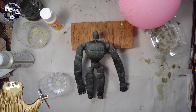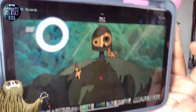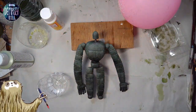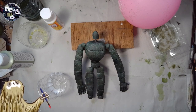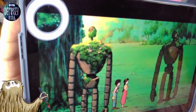I've got some reference pictures like this. Pardon the glare, everyone, but it looks like this. So we're gonna do that kind of layout on the robot. We'll start from the back, which is not really shown in many pictures. Actually, here's a shot of the back, right? So we're gonna do something like that.